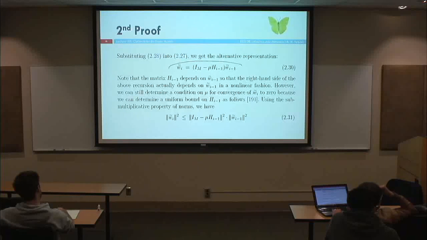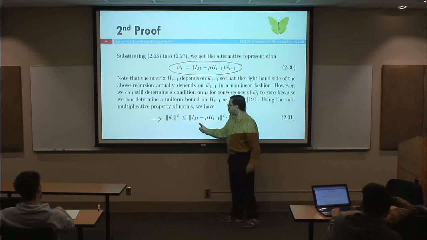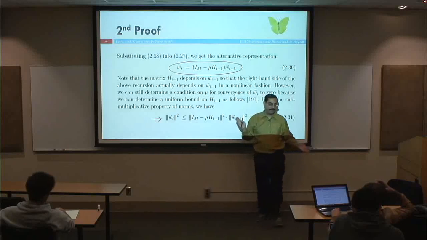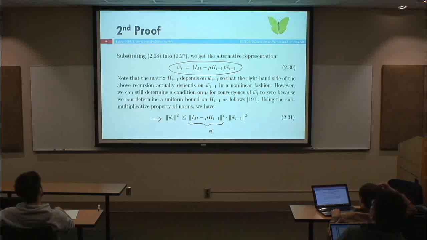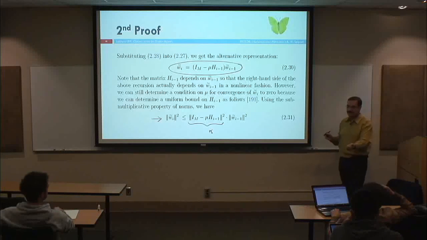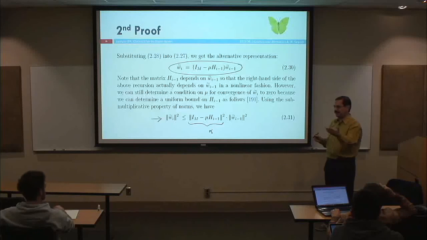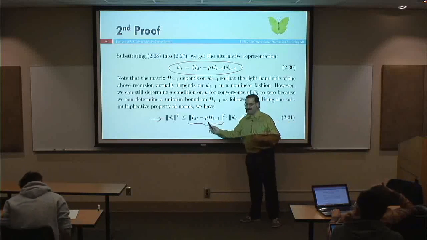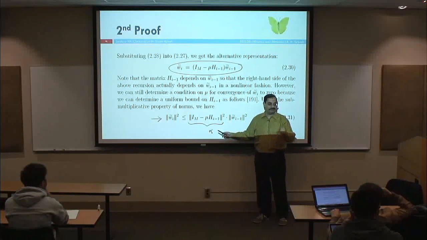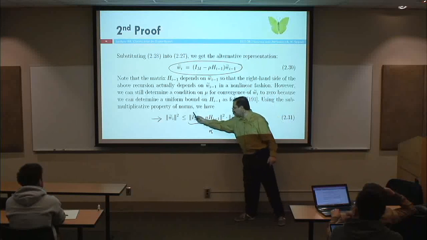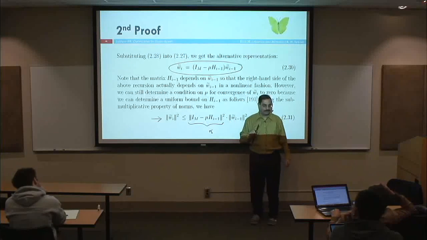So here it is. Let's compute the norms from both sides. The squared norm is upper bounded by the product of the squared norms. This is the submultiplicative property of norms. So now I would like to show that I can replace this by an alpha that's strictly less than 1, and that's it. Now, H is symmetric, yes or no? It's symmetric. It's the integral of a Hessian, so this is a symmetric matrix. I minus that is a symmetric matrix. So the 2-norm, this is the 2-norm that I'm using here, is the spectral radius. So I can replace this by the spectral radius of this difference, squared.